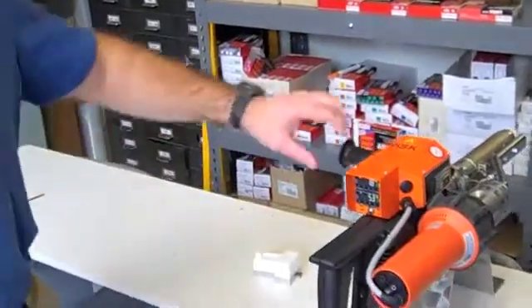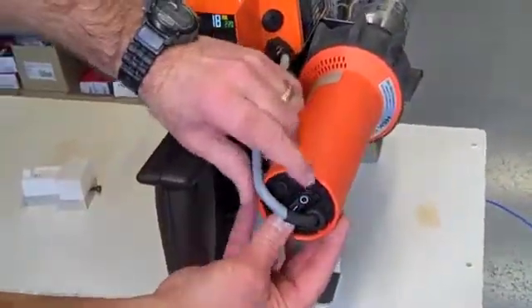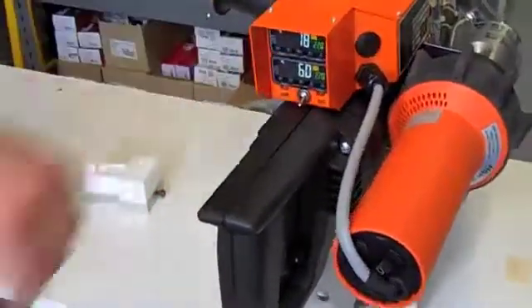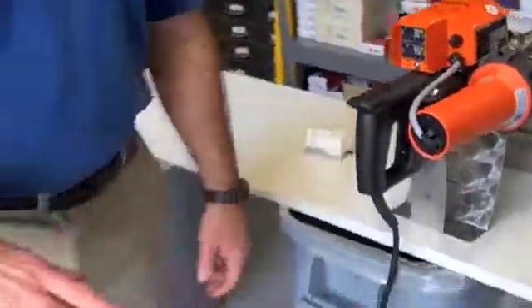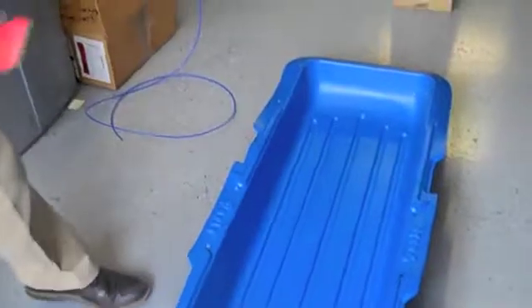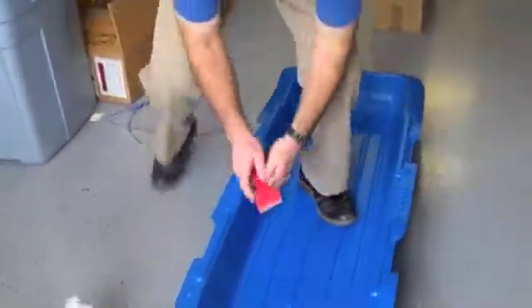So when we're ready, we can turn on the blower and get that going. You can see that the temperature had stopped warming up, and now it will start again with the blower on. So while that's warming up, I'm going to come back here because I do have some debris in my weld area, and I'm going to use my scraper wire brush and clean this off and get it ready to weld.